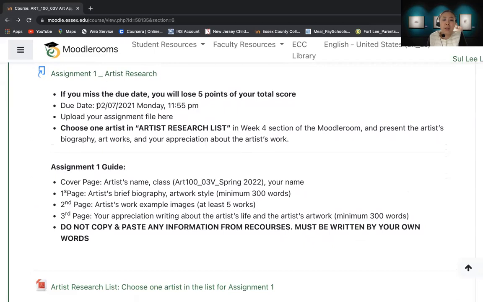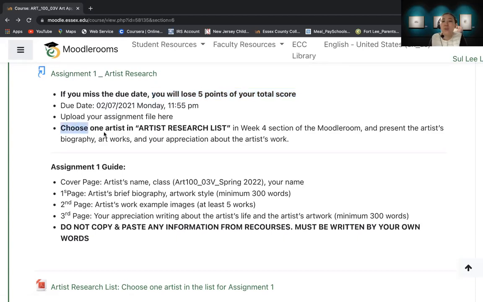The due date is February 7th, Monday, midnight. If you miss the due date, you will lose 5 points of your total score, even though your paper is perfect. So do not miss the due date. You're going to upload your assignment file in this turn-in page. If you have any trouble, you can just send me an email so I can help you.